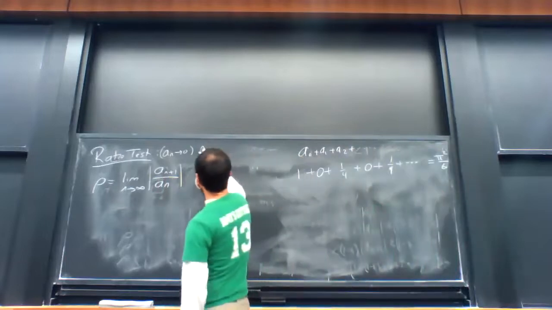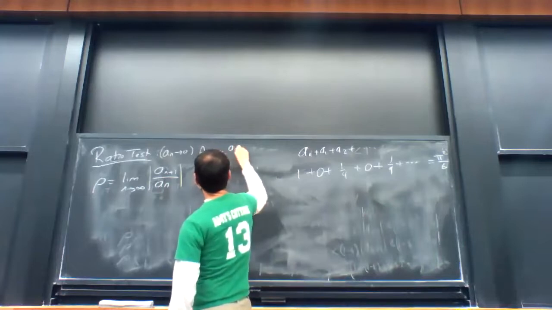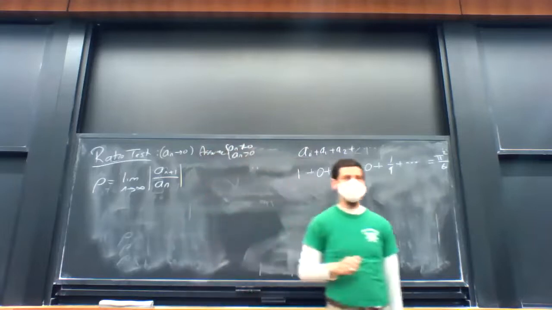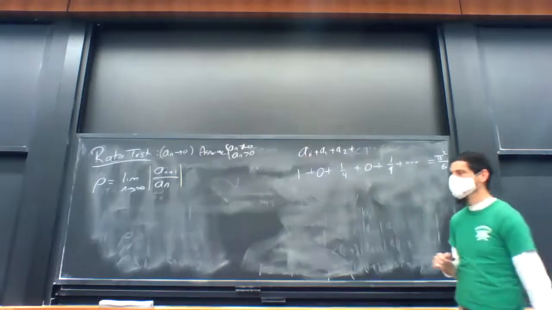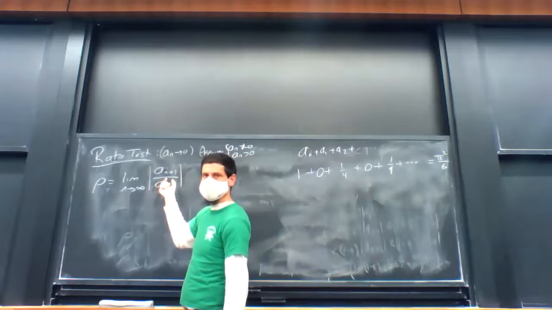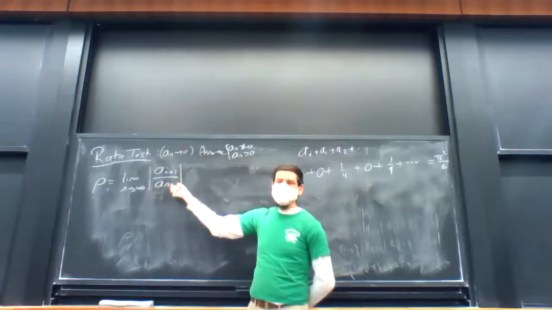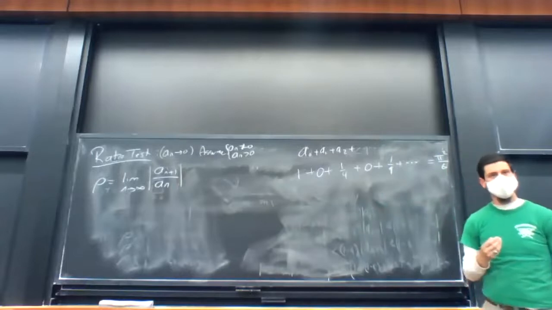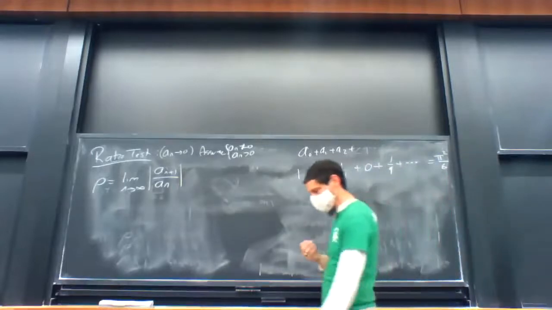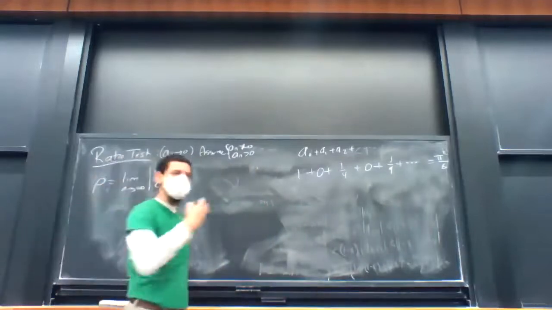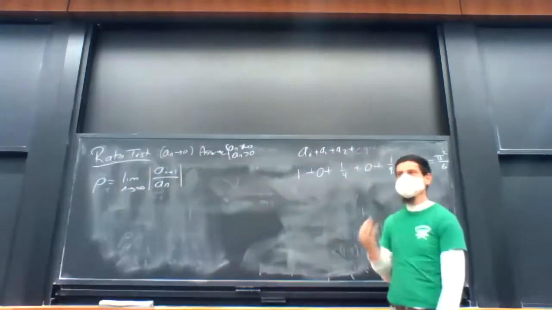So we'll assume either a n is not equal to 0 or a n is greater than 0. Because if you look at how we're doing the ratio test, we're looking at the ratio of a n plus 1 over a n. It doesn't really matter what the sign is of a n. I'm taking absolute values. So if you want, you might as well assume every term is positive. And this is a standard process. You take what you're given and say, well, without loss of generality, it's enough to consider this. Eventually, you get to something that you must consider.